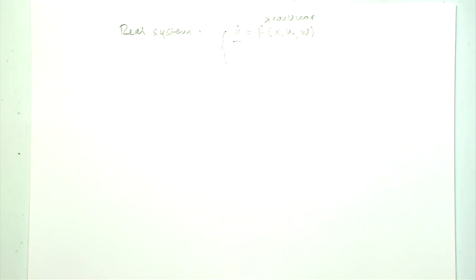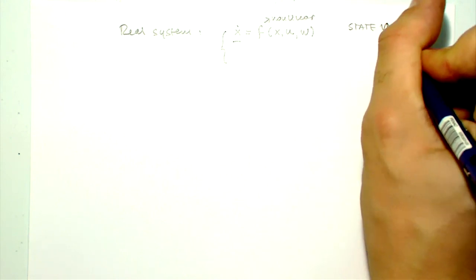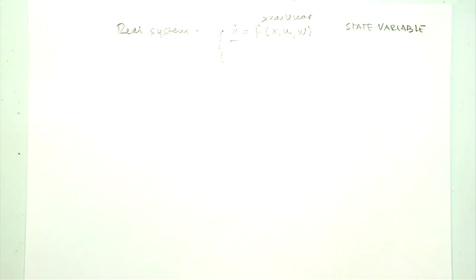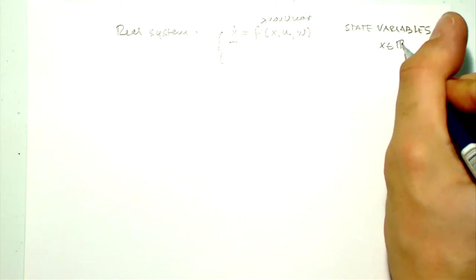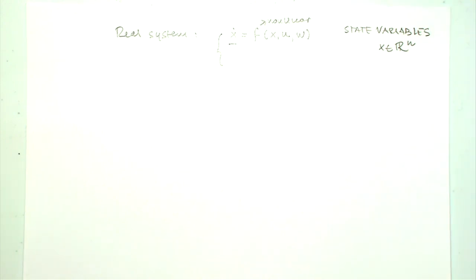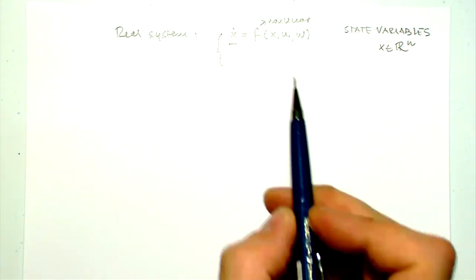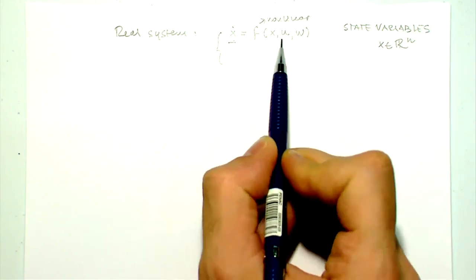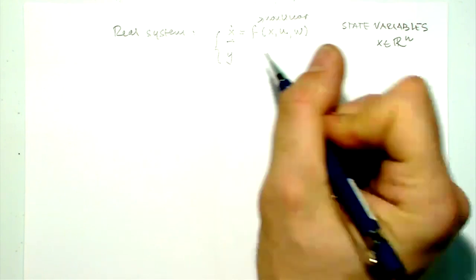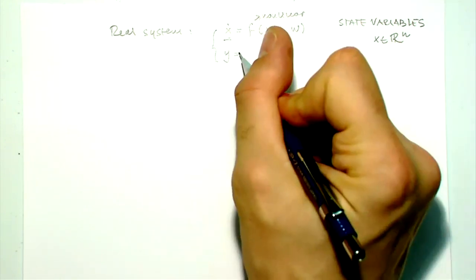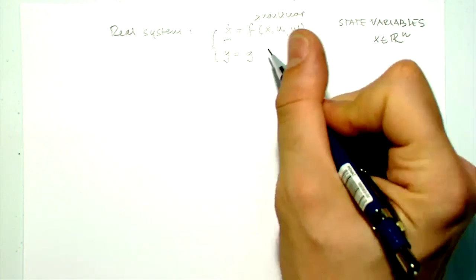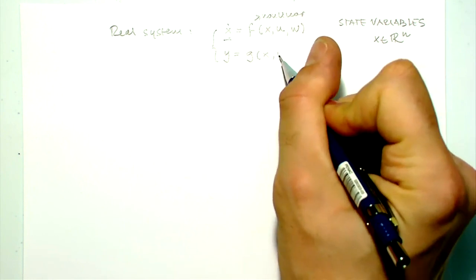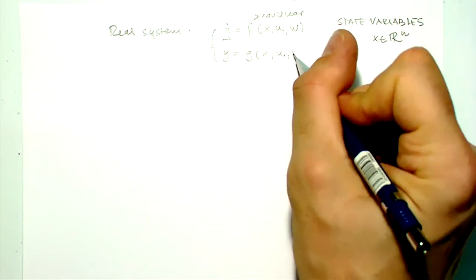So where were we? Real systems typically have nonlinear dynamics, and they're characterized by an evolution of something that we describe with variable X, which is called a state variable. There are infinite choices for state variables of a system, and they typically have some dimension, which we call N. They contain sufficient information to describe what happens in the system at the next time step. So the dynamics of X dot is described by X. And then we choose something that we can measure, an output. An output typically is a nonlinear function, different from the function of the dynamics, of possibly the state and maybe the input as well, through a feed-through term and some other noise.